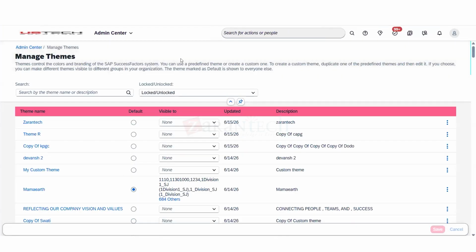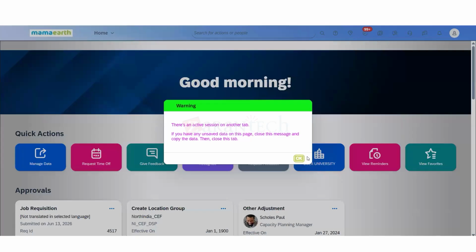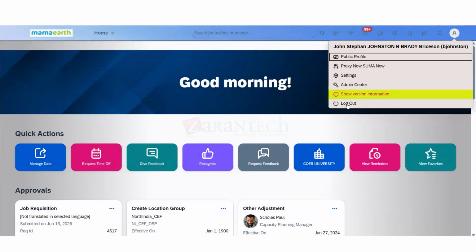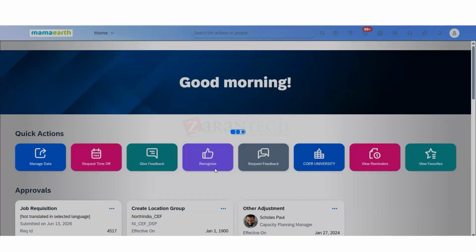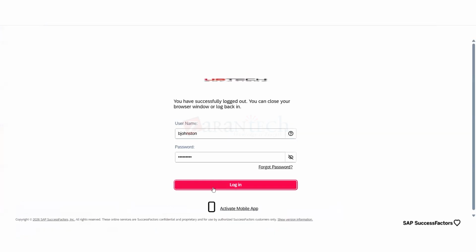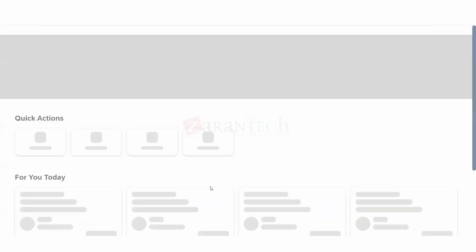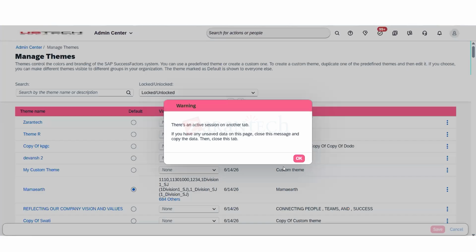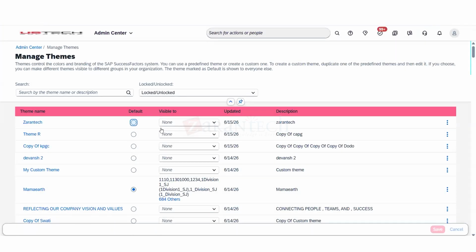So now this is the theme. All these messages, colors, everything is coming because you changed it accordingly, right? The system will take time to read the new changes.